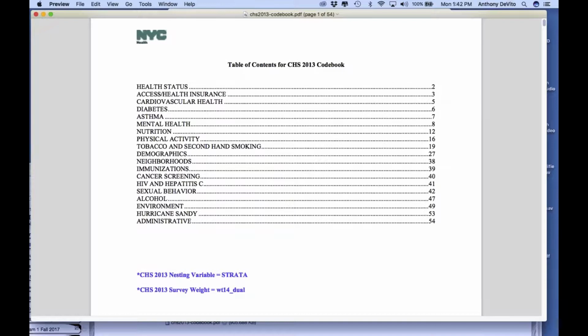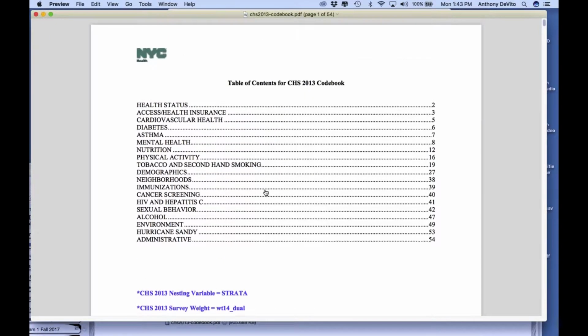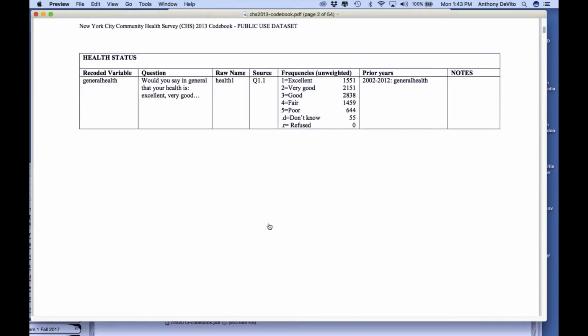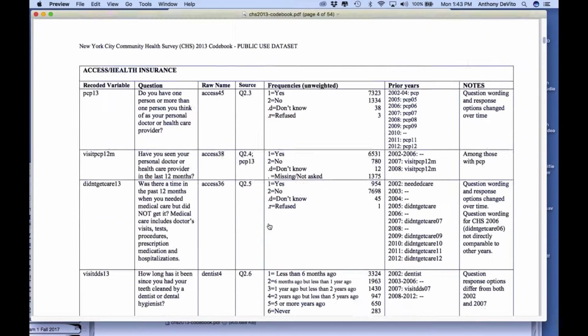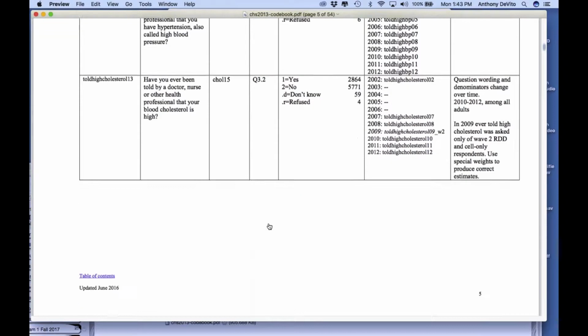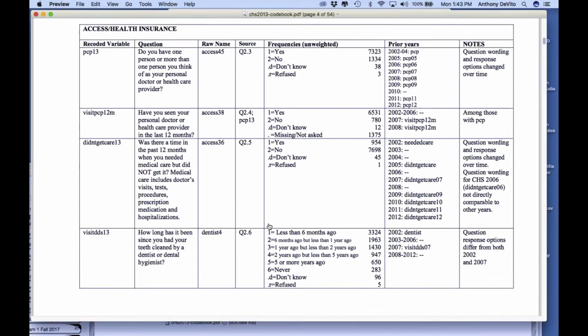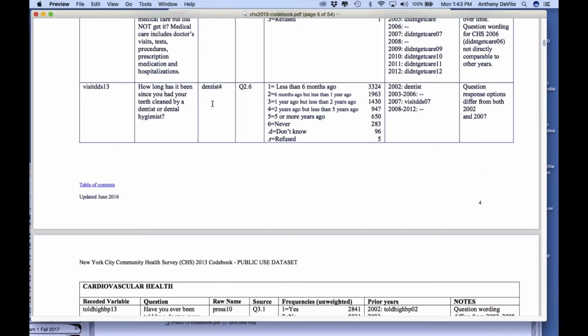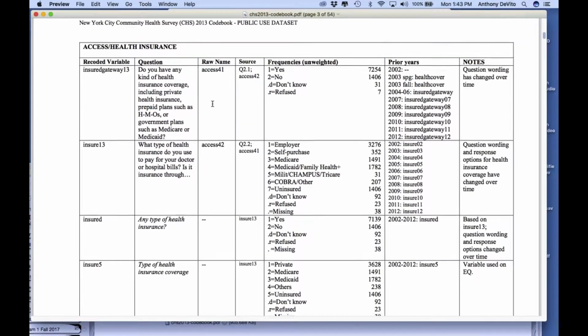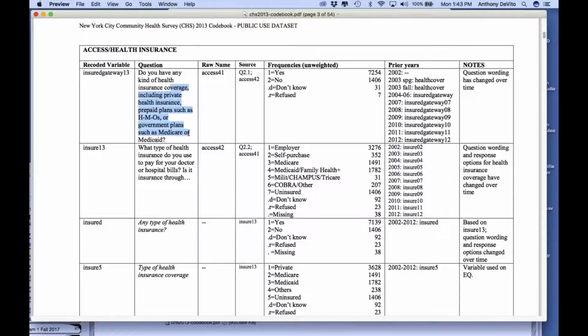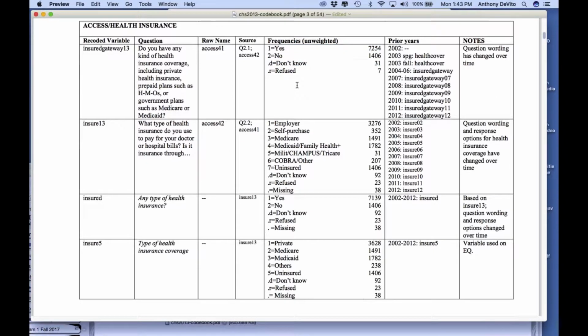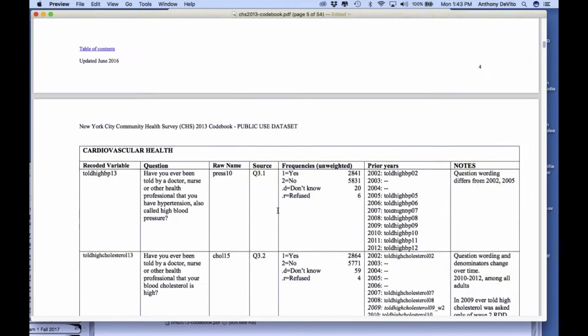Okay, so if you look up behind me, this is on Blackboard now. You can get this on Blackboard now if you want. This is a code book. This describes all of the variables that were in this community health survey. There's actually another document that shows the actual questions that they asked. Like for instance, this first one: do you have any kind of health insurance, including private insurance, so on and so forth? And how is it coded? 1 is yes, 2 is no, right? The others we can ignore. Don't know or refuse, we can ignore. Okay, so it's got insurance questions on it.